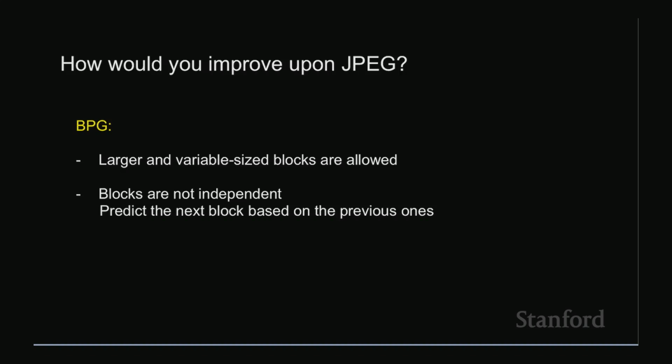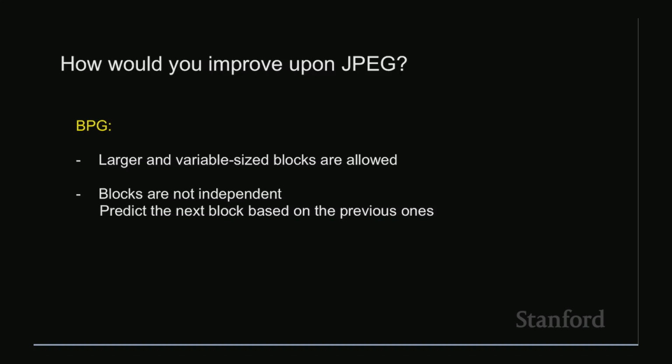One, in JPEG we had 8 by 8 blocks, right? But BPG basically allows for larger blocks as well as variable size blocks. So you don't really stick to 8 by 8. Sometimes maybe the image has more correlation in a bigger block size compared to the smaller block size, right? And you can exploit all that. For example, that checkerboard pattern, you won't have much correlation in 8 by 8, but if you have a very smooth signal, you can maybe increase your block size and get even more benefits in terms of decorrelation, right? Because the higher the block size, it will push more things into the lower frequency components.